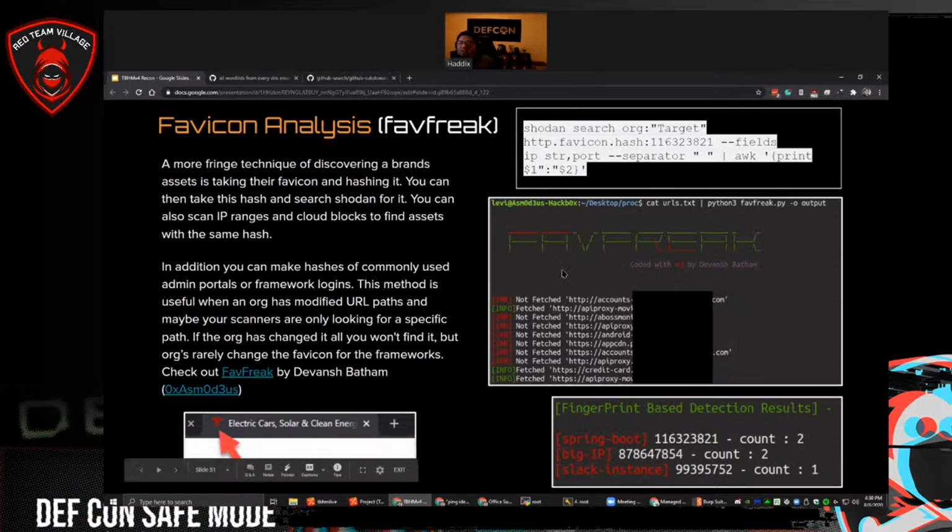You can also, this tool, FavFreak, also has a whole bunch of fingerprints based on common technology favicons. So Spring Boot and Slack have, like, the Slack icon, and Spring Boot has an icon for itself. You can scan across IP ranges and look for that favicon hash, and it will tell you if that site is one of those technologies. So this is really helpful, like if they've changed the default application path and you're using some tools like Nuclei or something like that to go out and scan a whole bunch of URLs. You can use this instead if they've changed the URL path and you're not finding anything. Usually they don't change the favicon for the page, and you can use this tool to go out and fingerprint some types of technology that you're interested in hacking.